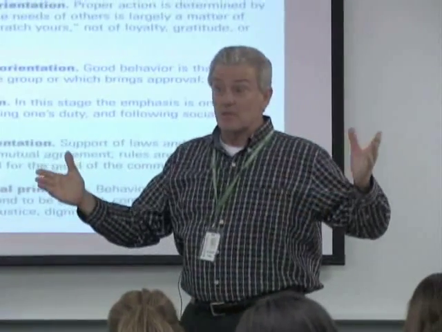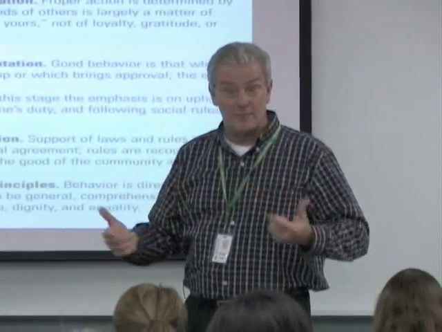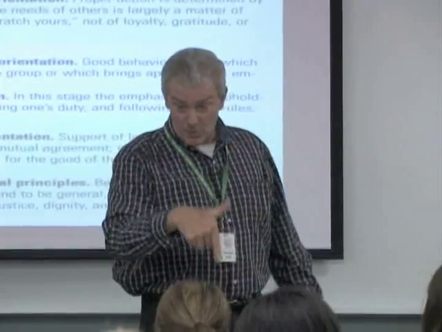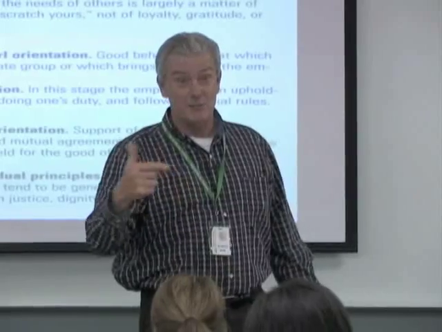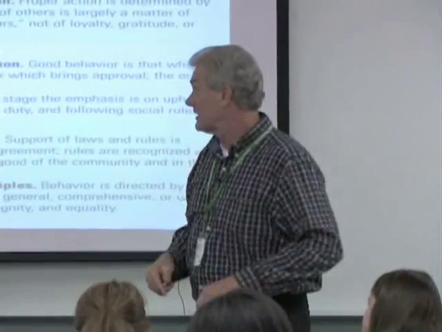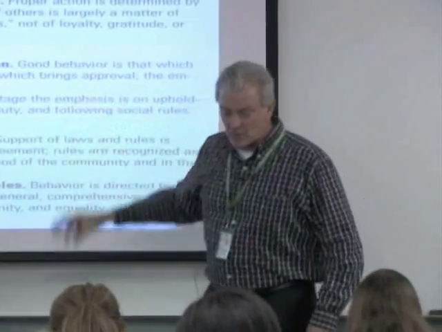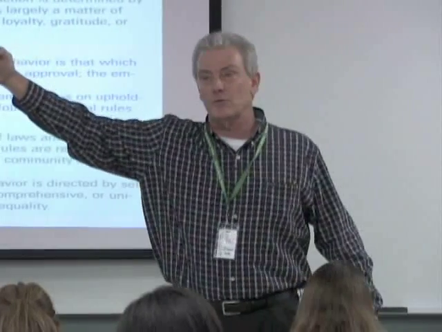Now, again, some of us who are adults may operate there every once in a while. We may do something for something. As a matter of fact, I'll bet you're here today in this particular workshop because you're getting a reward. There's some kind of reward attached to your presence here, so it is something for something. When we move into stages 3 and 4, the conventional stage, this is what Kohlberg would parallel with Piaget, called concrete operational thinking.